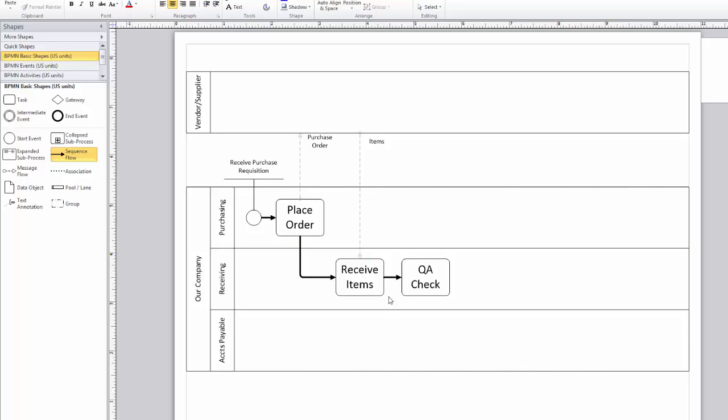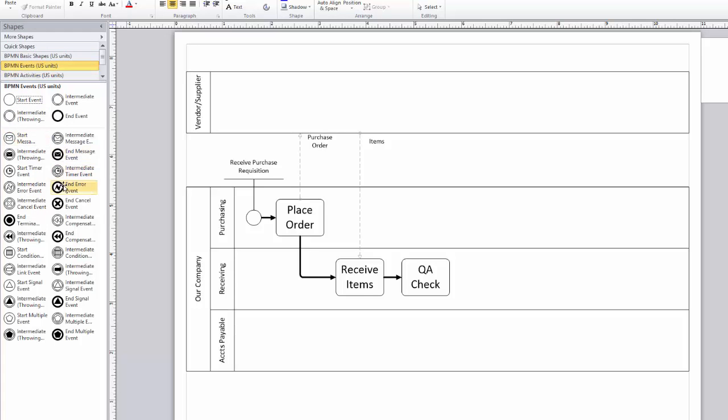Now, at this point, we may have items that we don't want. So we could put an intermediate event in here that is an exception. So we'll put an intermediate error event in here, and I'm just going to stick it right here. And if we have that error, then we send the items back.